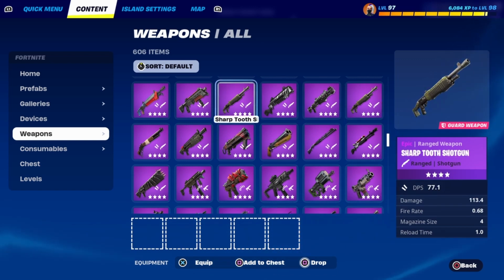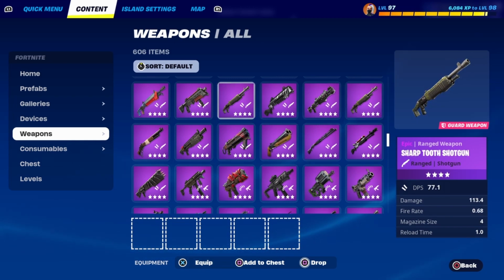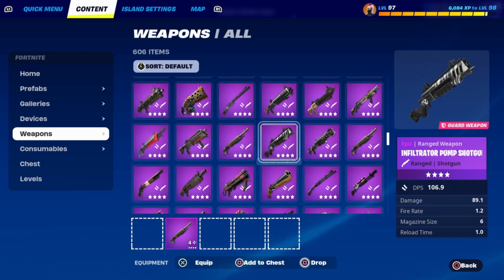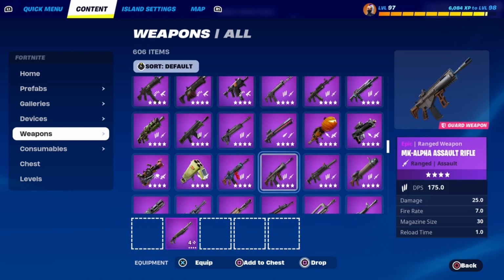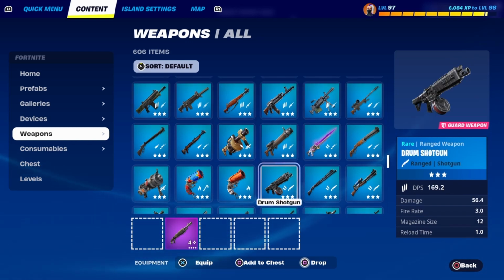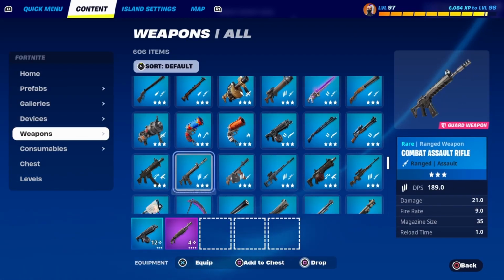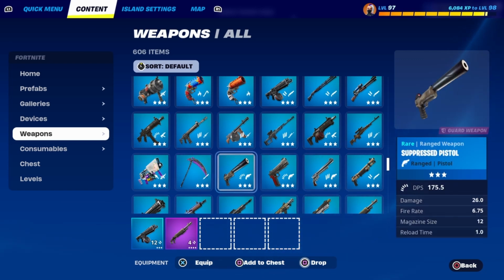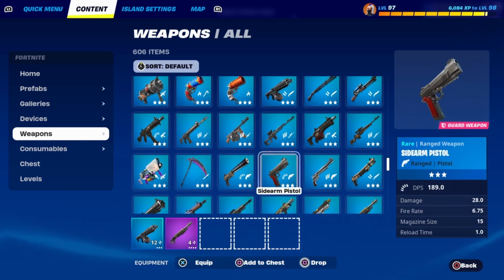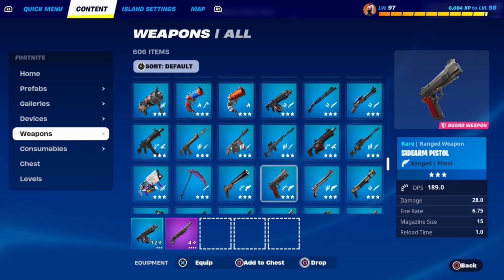119, 113, fire rate 68, fire rate 0.7. I'll do the sharp tooth. It's not the classic pump, but it's a good one. Alright, let's see. And as a sidearm, do we just have them have 2 shotguns? That would be hilarious. Yeah, let's do it. They have a slow shotgun and a fast shotgun. Actually, no, because then they're really terrible at any kind of medium range. We want balance here, people.